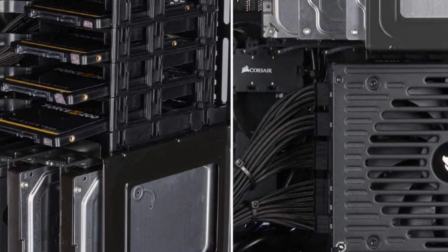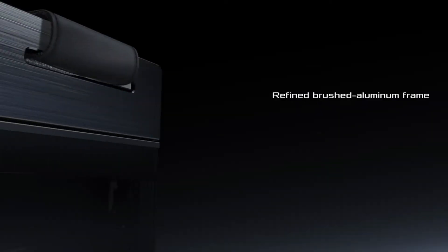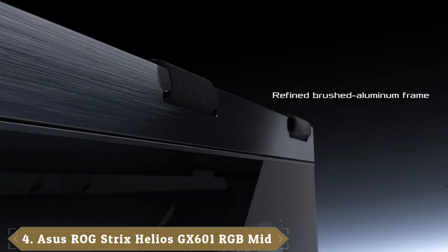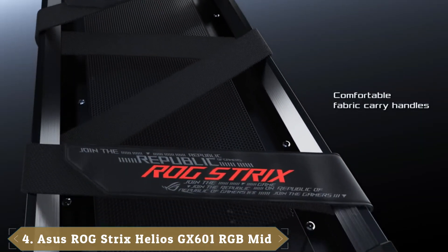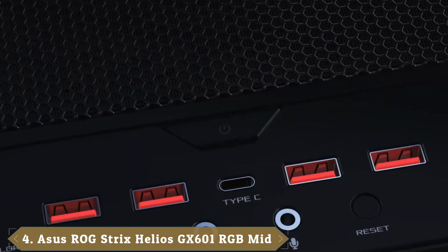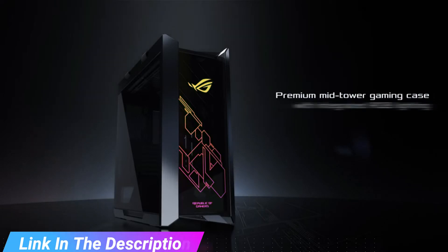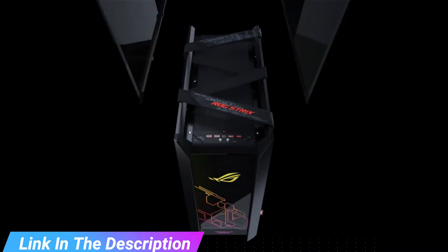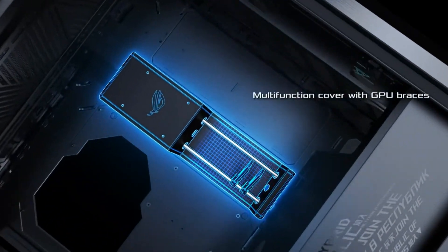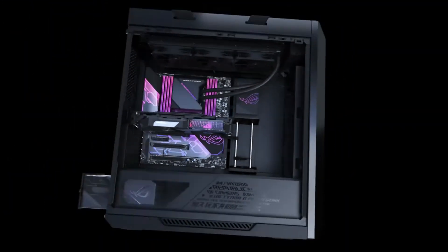Unfortunately, the 120mm fans might not be quite large enough to satisfy the most intense cooling needs, though they represent incredible value out of the box. The 200mm fan on the back is not RGB. Next at number 4, we have the Asus ROG Strix Helios. With the Helios, Asus continues to wade into the tower market. This mid-tower is beastly like an American muscle car, potentially weighing more than 70 pounds when fully assembled, while supporting E-ATX motherboards and a whopping 9 storage drives. The Republic of Gamers RGB graphic on the front and tempered glass sides show off the internal components.